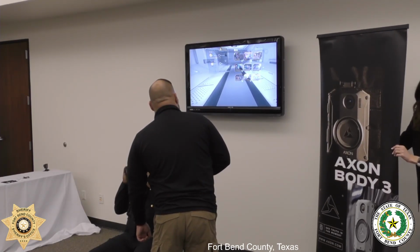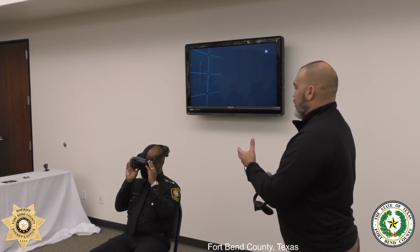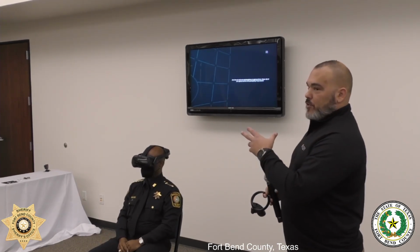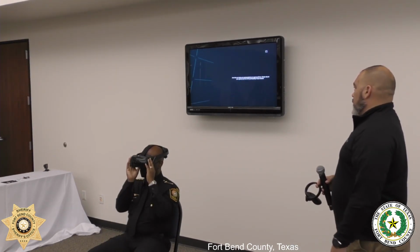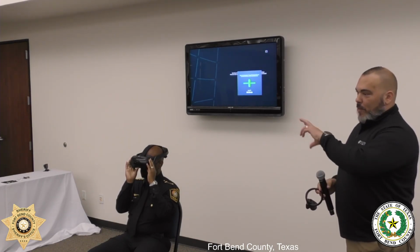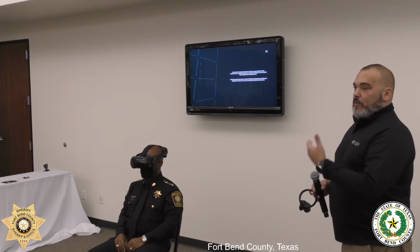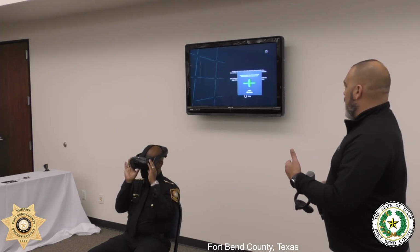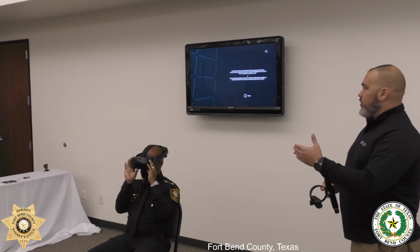There you go. And so what you'll see here is we'll show you a national statistic that'll come up. And then what happens is that the officer gets an opportunity to pick what path they want to go down in virtual reality. This is used in conjunction with the department's SOP because every department handles every issue a little bit differently. And so in front of our CET modules, we give the officer an opportunity to be in the person of the individual with the ailment or in distress or whatever the case may be for about 2.5 minutes.